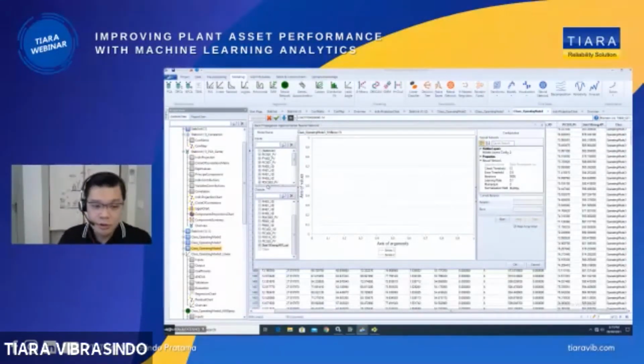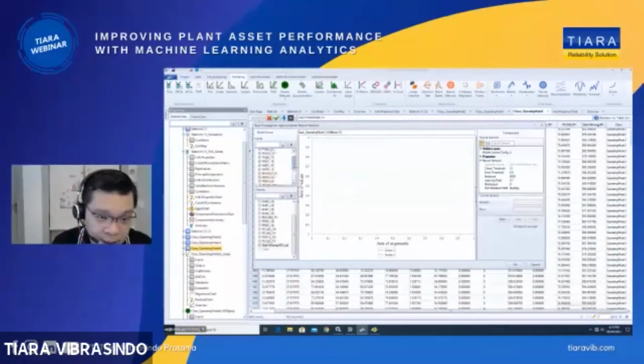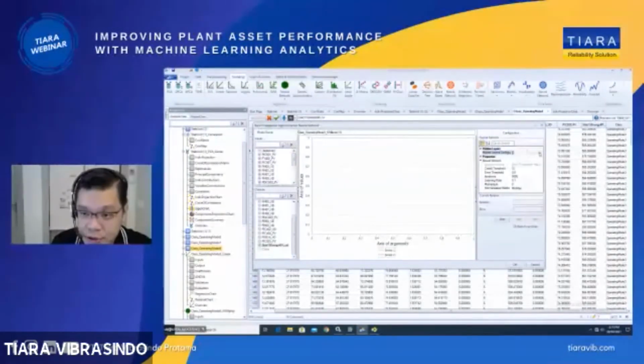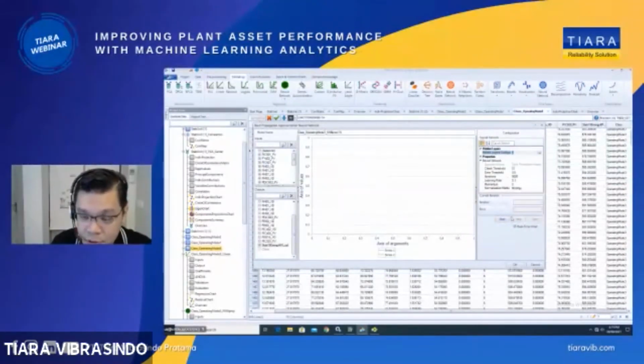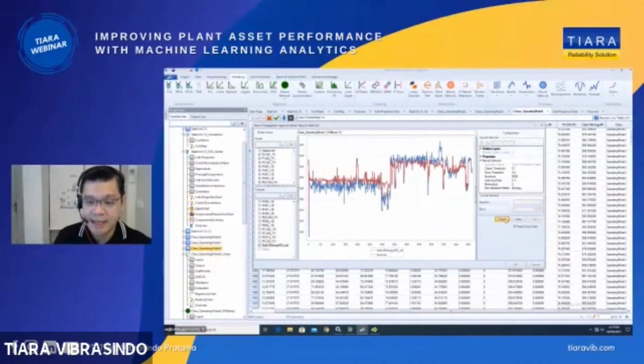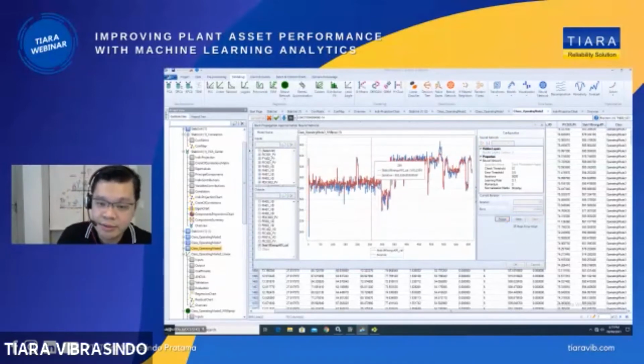The neurons are linked up to one another so that eventually you can predict the value. So I select my input variables. I don't need to care whether they are affecting the energy consumption or not. The neural network will figure it out. Then I choose the layers of this neural network I want to use, then go through 5,000 iterations. Then I can start the learning. You can see that the neural network is actually running right now. It is learning from the historical data. You see here the iteration keeps increasing until 5,000, and then it will stop.